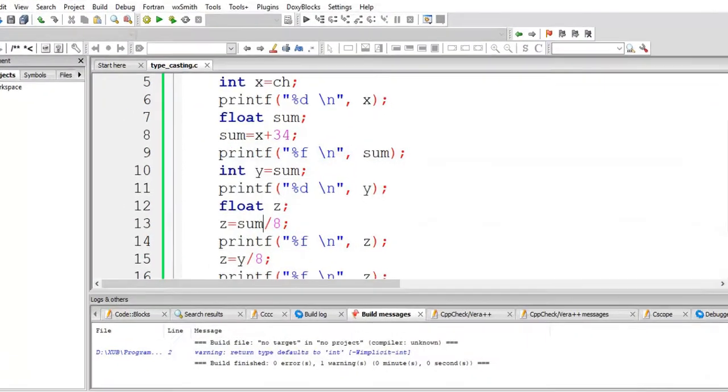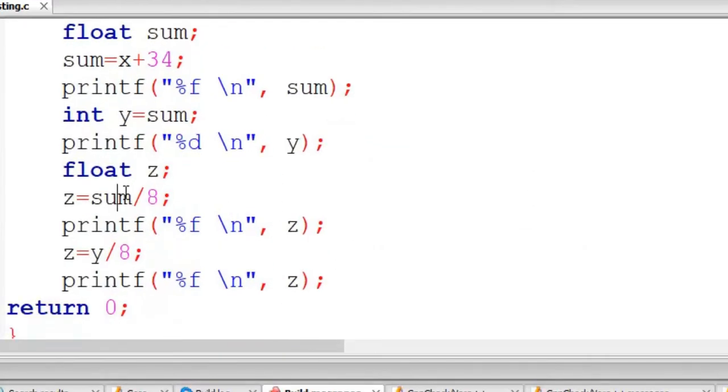Let's go to the code here. What is the difference between this and this? The only difference is that here the sum is a floating point number, here this y is integer. Here one is integer, one is float. So here how to solve it? Say we don't have sum, right? So we have y as an integer, 8 as an integer. Now we want to calculate z, because we are dividing it, there is a probability that the result will be float. So we want to take the correct floating point number in z. So how to get that in this situation? So the solution is this.